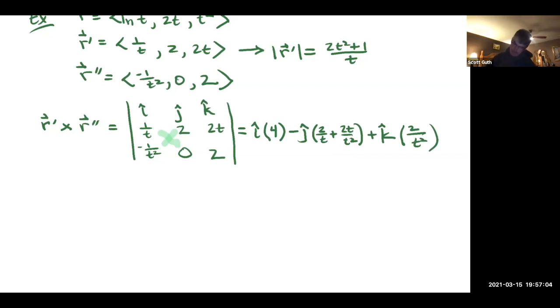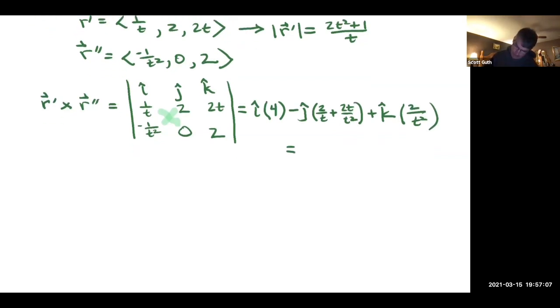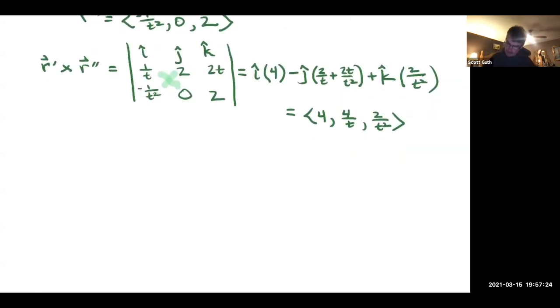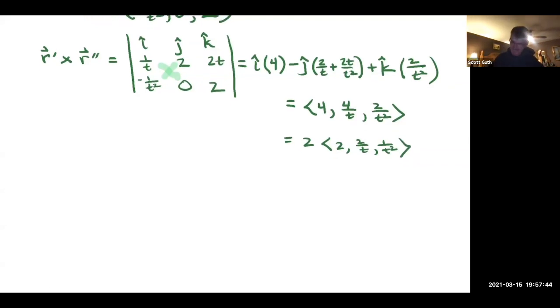Okay. So I think we can write this now as a vector. It'll be 4. So that's 2 over t plus 2 over t is 4 over t. So we just say 4 over t. And then 2 over t squared, like that. We have to take the magnitudes. So as usual, I like to factor these before I take magnitudes. So I recommend you do the same. So let's take a 2 out, and then we'll have a 2 over t, and just a 1 over t squared, like that. Okay, any questions? Have to take magnitude of this.